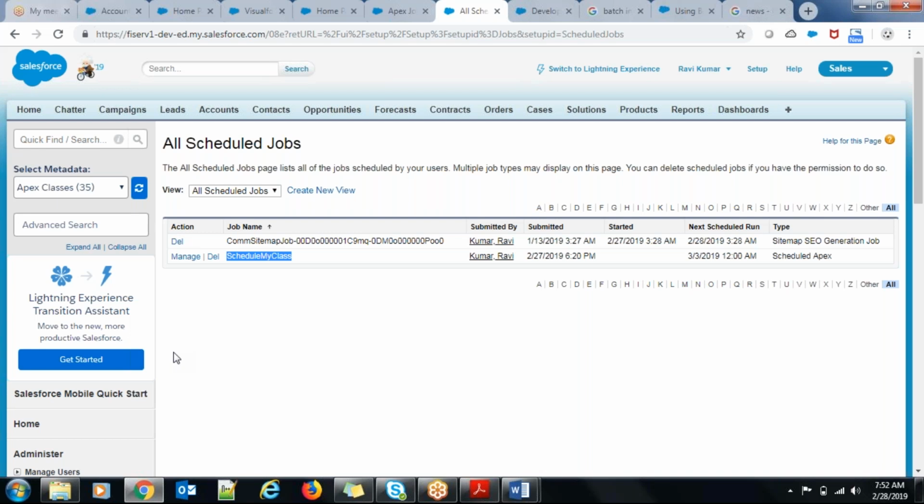From the employee database, you can make a query for all the employees and put a filter: if the birthday date is today, you filter out all those employee records, and in the execute method you process those.